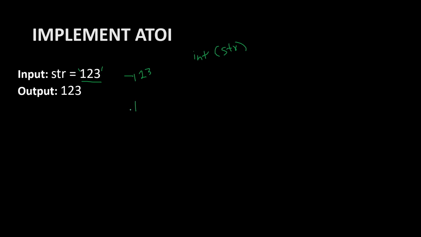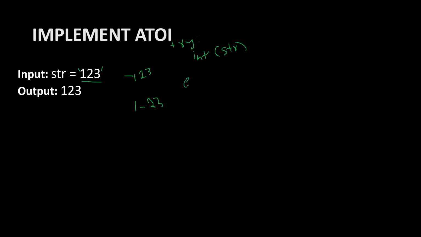So like I'm taking another example, 1, minus 2, 3. This time the int operator won't treat it as an integer because the minus symbol is coming in between here, so it won't recognize it as an integer, so it will throw us an error. To avoid that error, we are going to use a try block here, and an except block here.